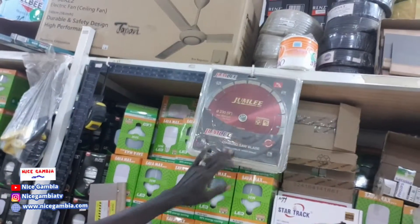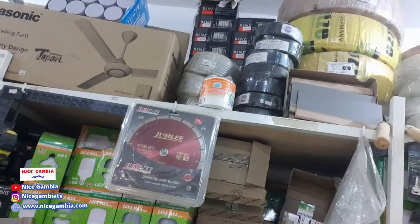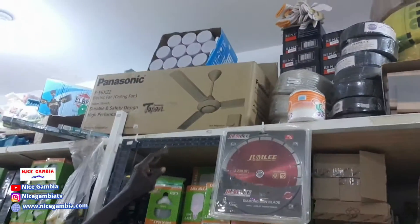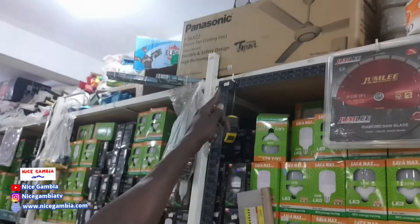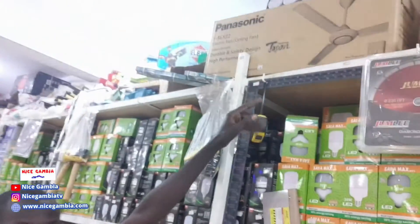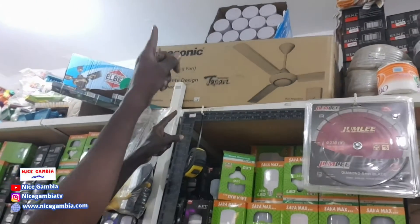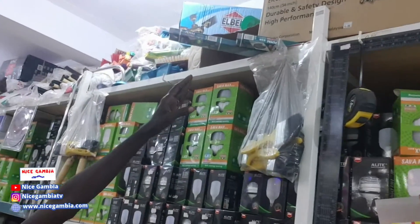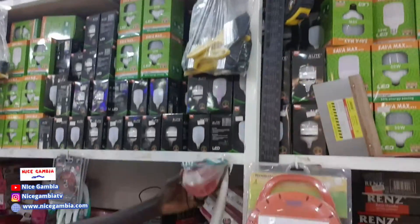We have a water level — that white one — and we have cables. We have Panasonic fans, and usually most people say Panasonic fans are the best fans. How much do they go for? They go for 3,800. This is the spray-painted camera color one — the white color — and we have different colors. We also have level meters, hand rods, and lamp holders.